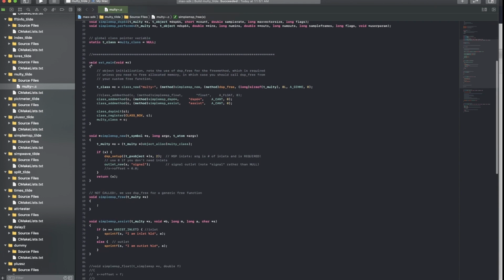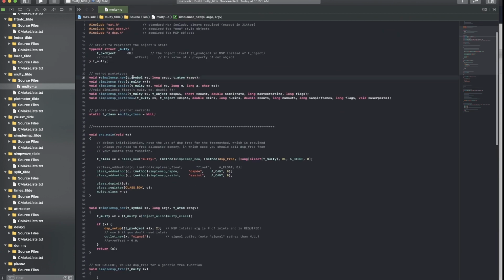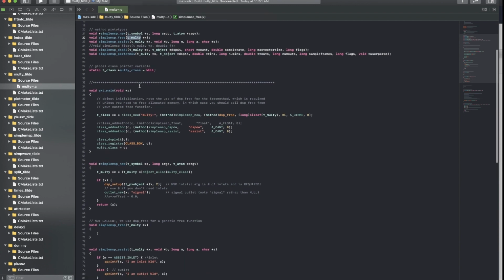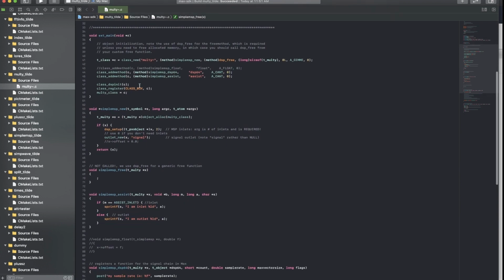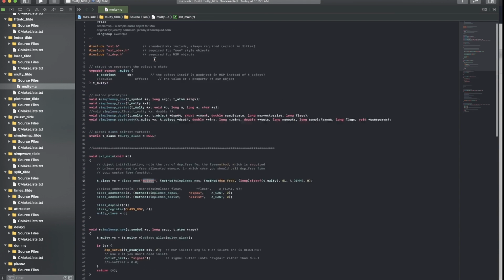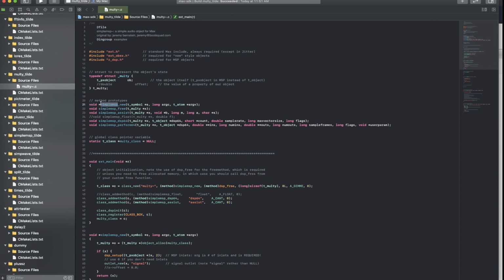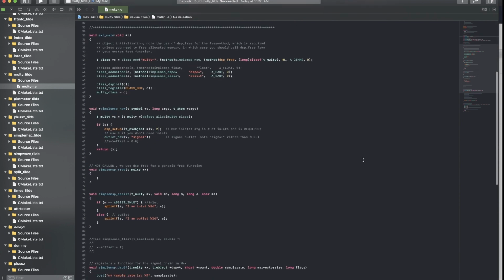But basically, we could sort of hack our way through this thing and create our own objects. I tried, and it would build without me having to rename all of these. But when it built, it wouldn't work in Max. So I had to dig a little deeper, and that's when I realized that I wasn't renaming the right things. Also, it's just a bit tidier to keep everything named the same. If I was going to create my own external, I would be calling all of these multi instead of simple MSP. But we would get an error right now if we were to do that, so I'm not going to do that today.